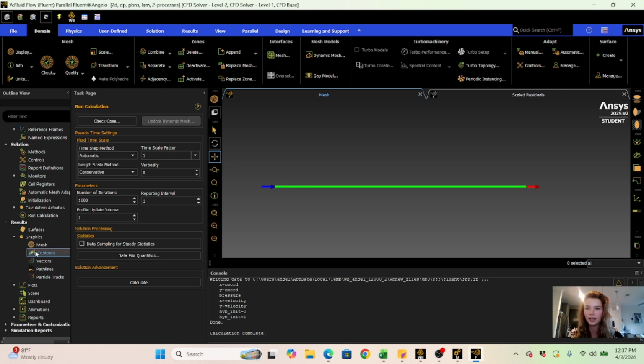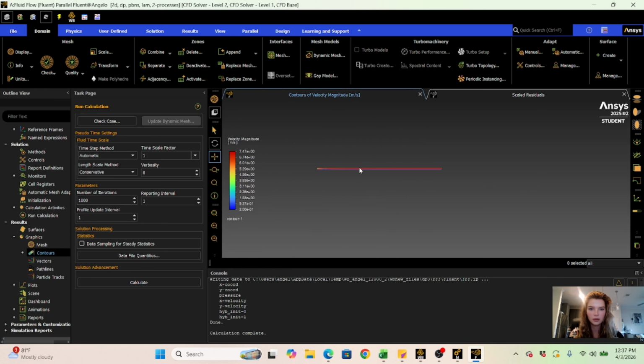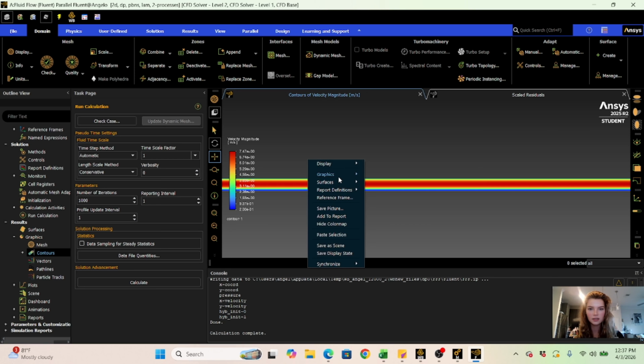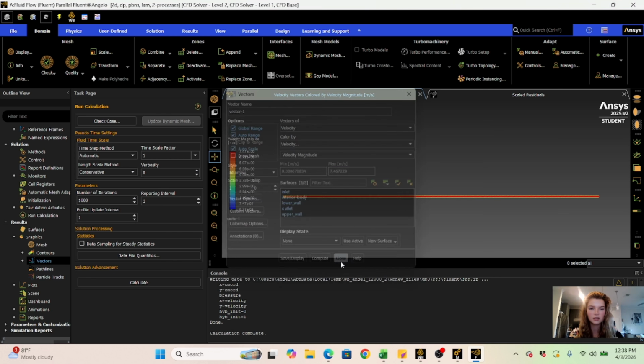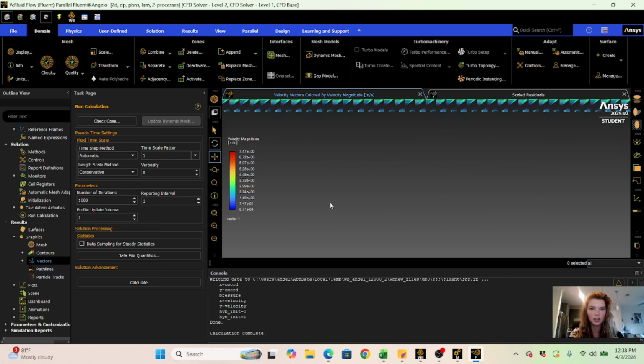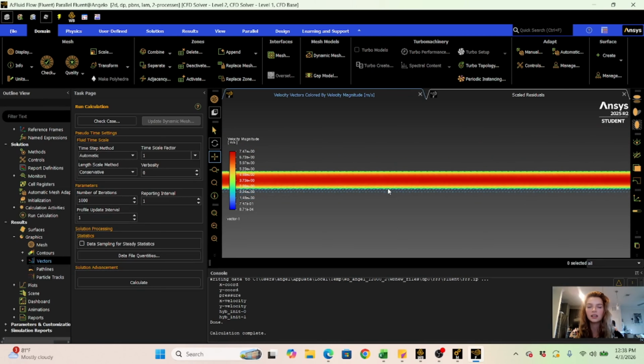So we're going to go ahead and take a look at our velocity. It's okay, we'll just select all like this. Yeah, this is velocity, right? So save and display. Okie dokie. Go to our vector, right? And we have all of the same things. Go ahead and check it. Make sure everything looks good. Yep, this is exactly what we're wanting to see.